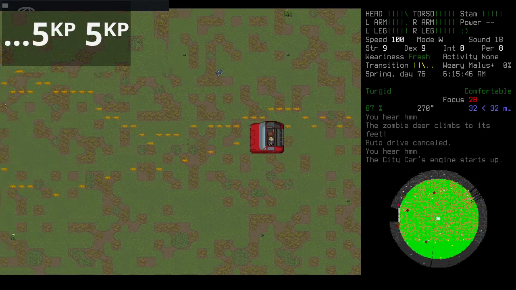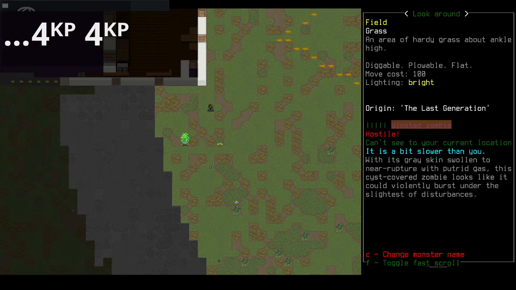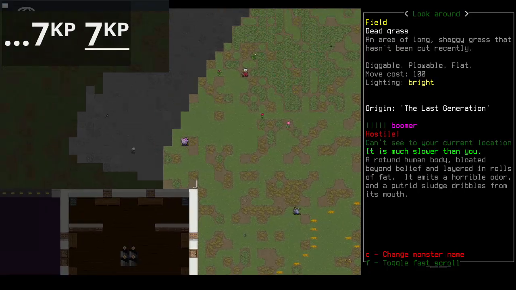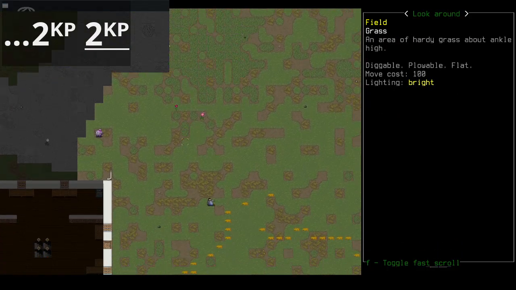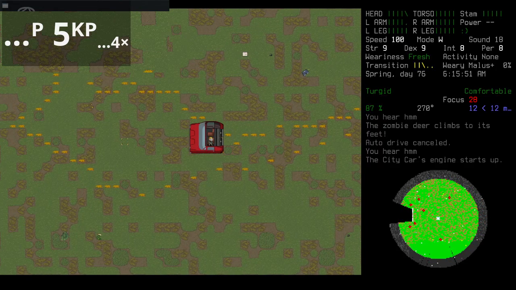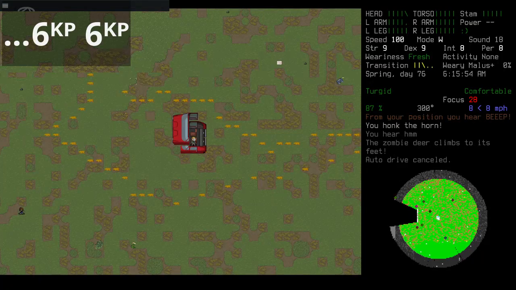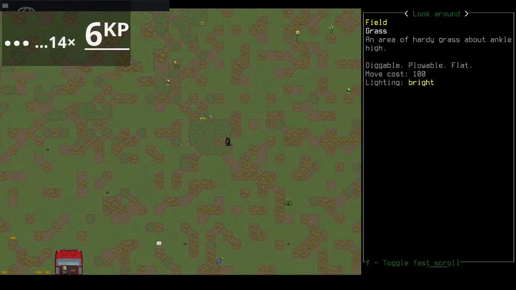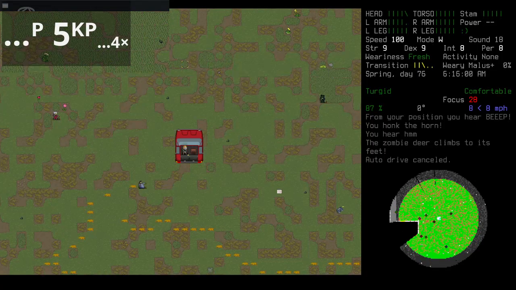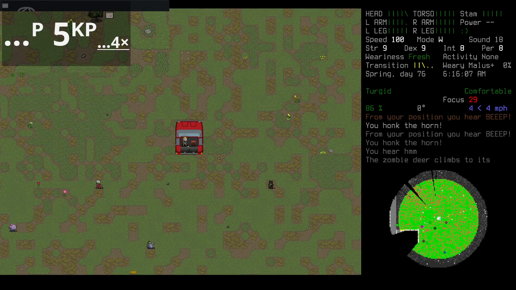It looks like there's zombies accumulating outside the house, though. We're gonna have to fight for the right to save the survivor. So we've got a bloater and a child. We could just lead them away too. Fat zombie and a boomer, a bloater and a boomer. Guy looks intimidating. Ah, zombie necromancer. Just letting our survivor know that we're here.